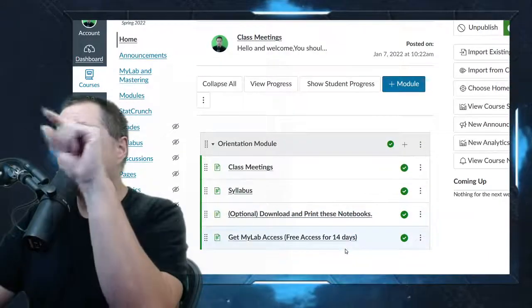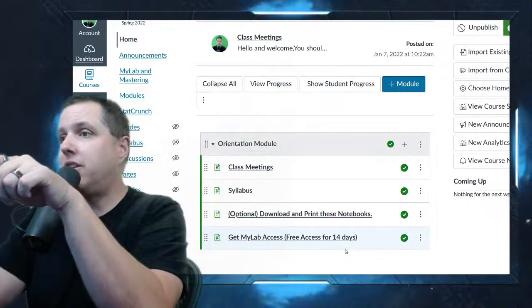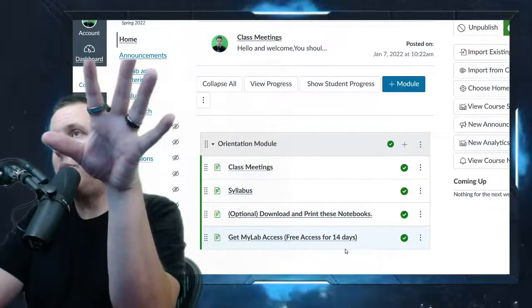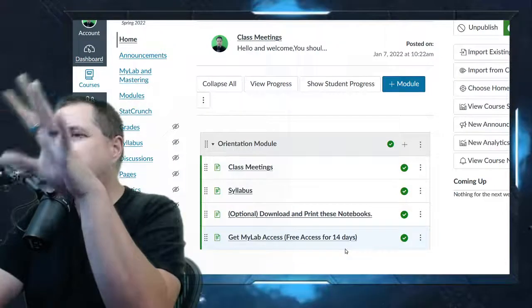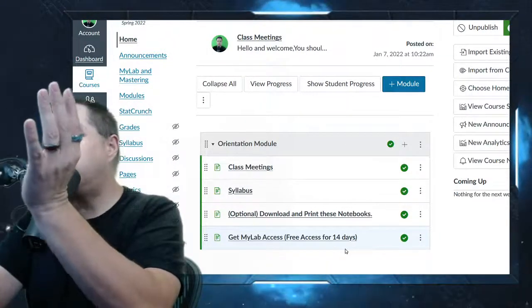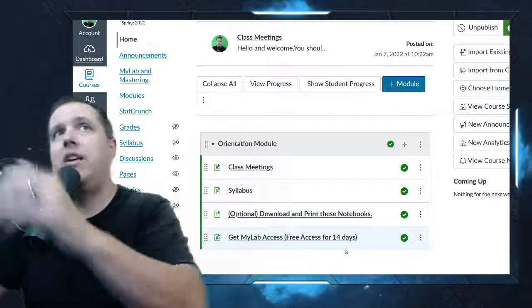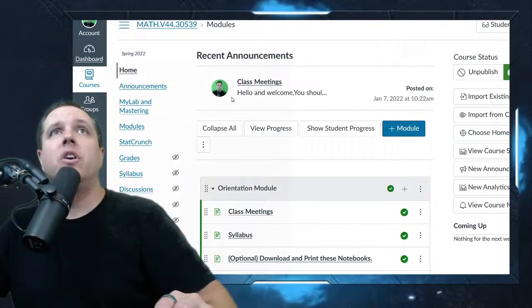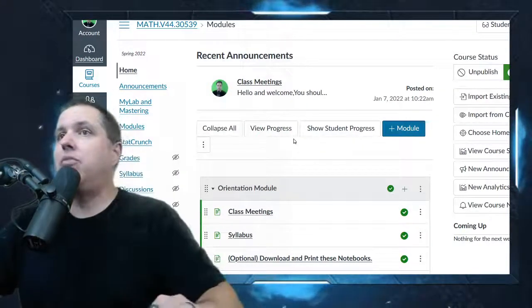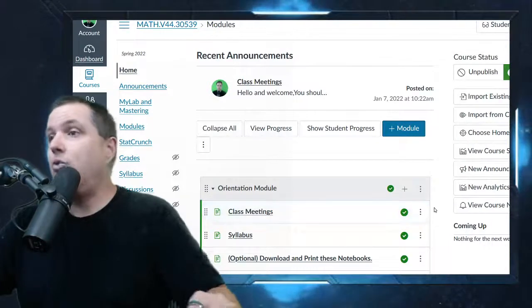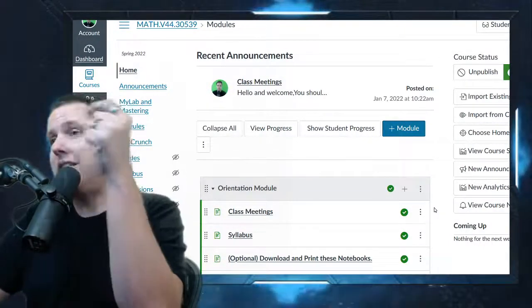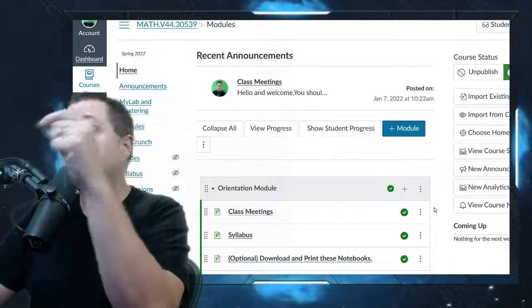Basically, if it's asking you for a course code, what that means is you went to pearson.com and then tried to register. Don't do that. We're not even supposed to do that because of privacy reasons. The accounts are handled differently, and your privacy is not as protected if you do it that second way. If you do it through here, then Pearson doesn't actually, it seems like they do, but they don't actually get your private information in the same way.